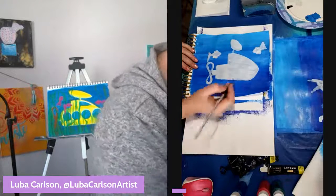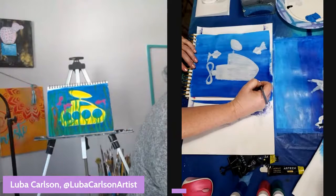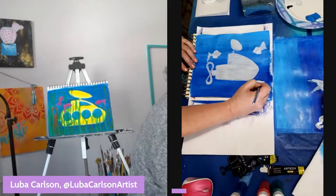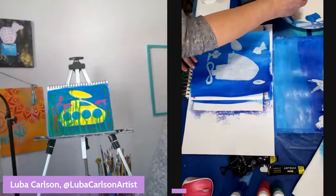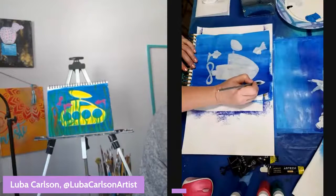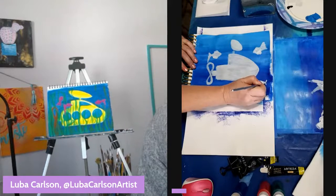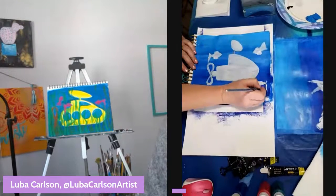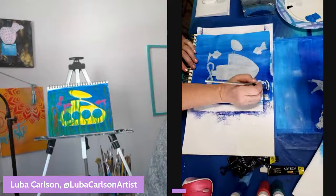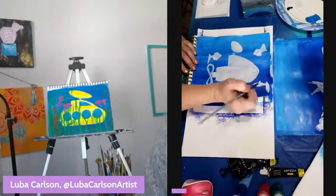Okay, so I'm gonna add maybe one more fish over here. I'm trying to make them a little bit different shapes, so that's a little bit more fun to look at. Just the same way, I start with the body. I think, okay, what do I want to do for the tail? I really like when they have these kind of long, pretty tails. I forgot what they're called. They have a name that I cannot remember.